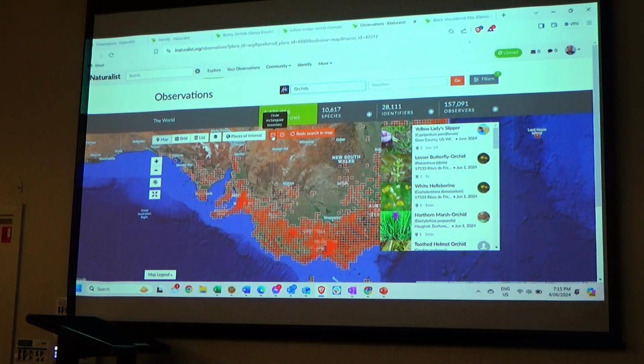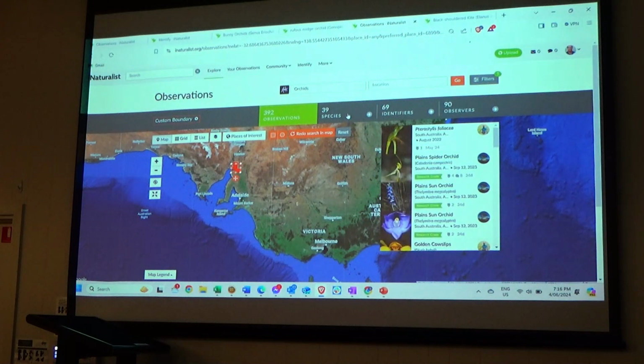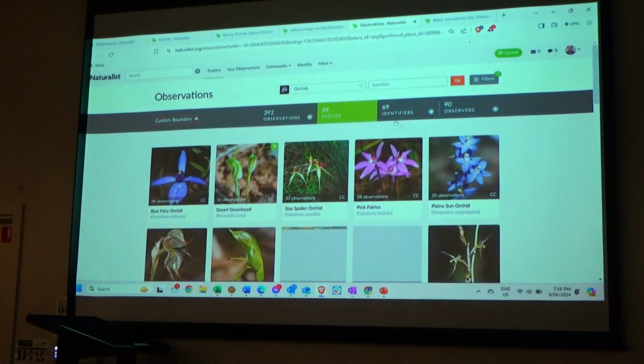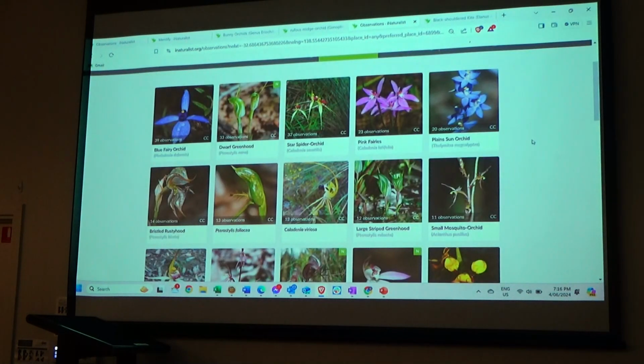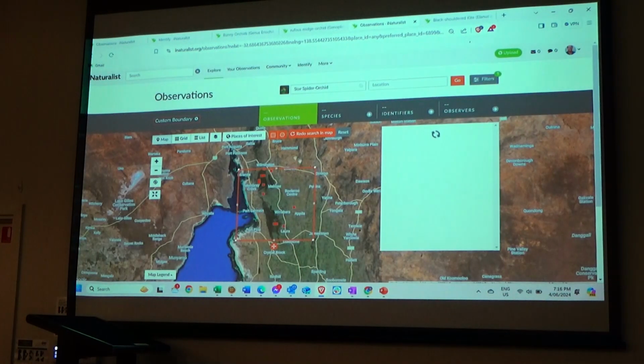You can draw a rectangle or a circle, and so if you just want to see what was up there in the Flinders Ranges, you could look at an area like that, and then it says there's 39 species, so you can look at what species are present. That's really cool. It's got 32 observations, so you can look at those 32 observations.